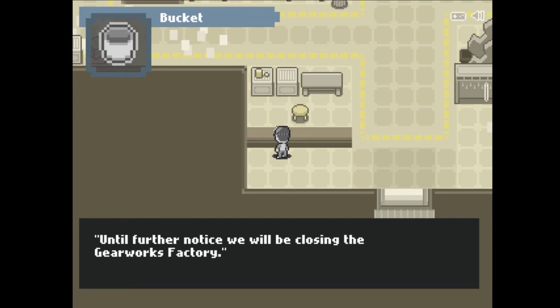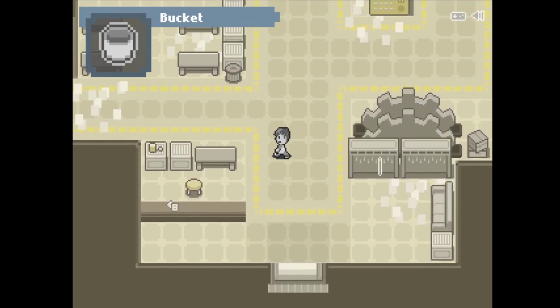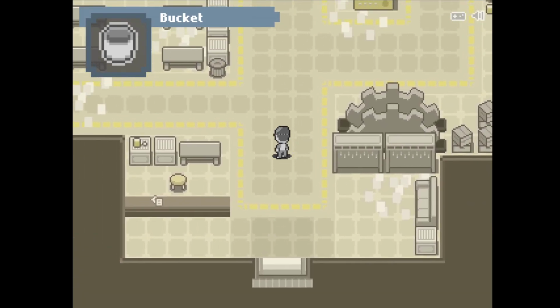Until further notice, we will be closing the Gearworks factory. A recent incident has led us to believe that the factory is no longer a safe work environment. You will receive your new work assignments in 1 to 2 business days. Be sure to collect any belongings in the factory before we lock the gate. And obviously some people left things behind, like this belt. There's a little belt hanging off the peg wall. He said to take it with you.